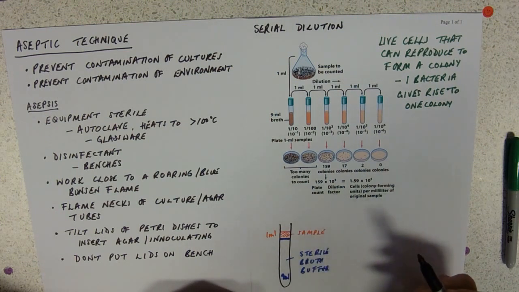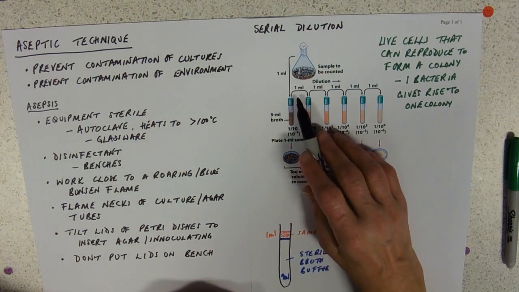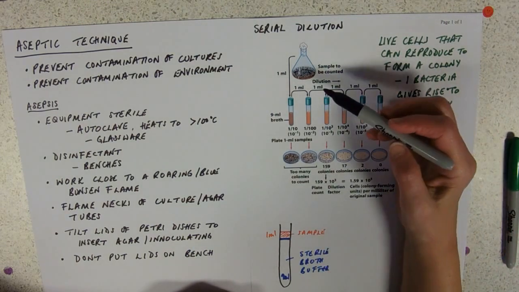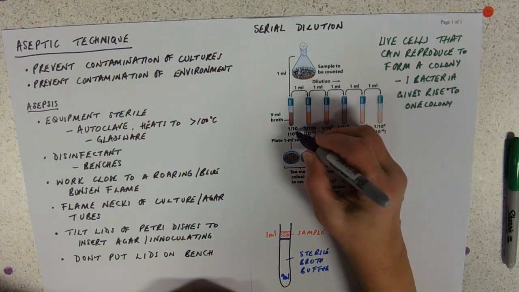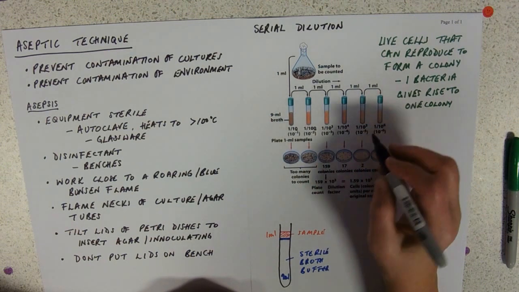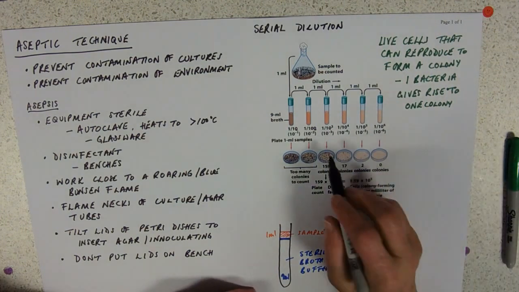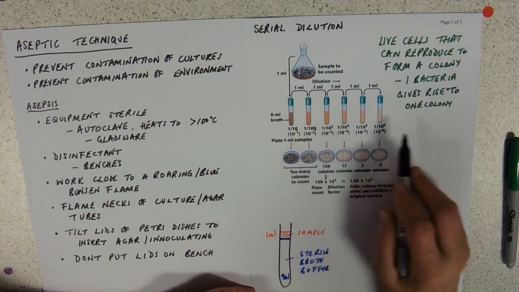Now if you're doing a tenfold dilution, the idea is then, once you've mixed those together, you'd then aseptically transfer them. You do all the flaming the neck of the bottle thing, using a clean, sterile syringe, so your equipment's sterile, and you transfer 1 ml into another 9 ml, so you're diluting it by 1 in 10 again. Notice that all you need to do, this is a maths trick, is add on a 0 at the bottom. If you're more confident using the standard form, this is 1 over 10 to the 2, 10 to the 3, 4, 5, 6. If you then convert it into per, then it's per -1, -2, -3, etc.